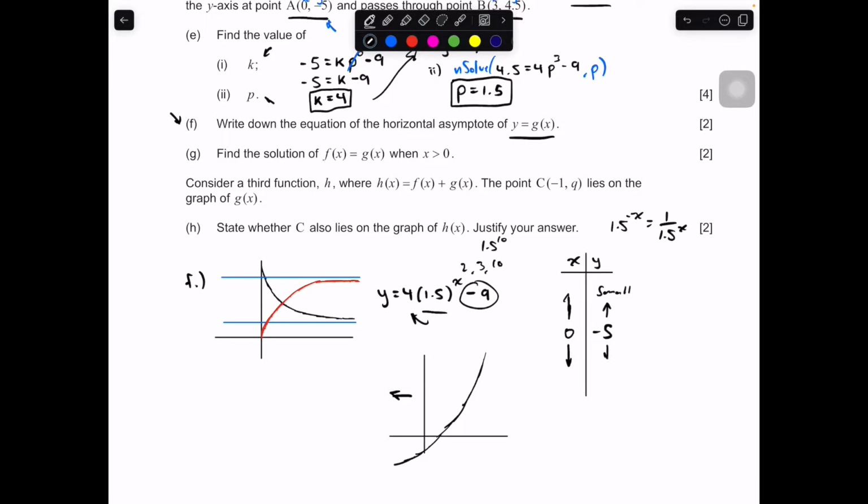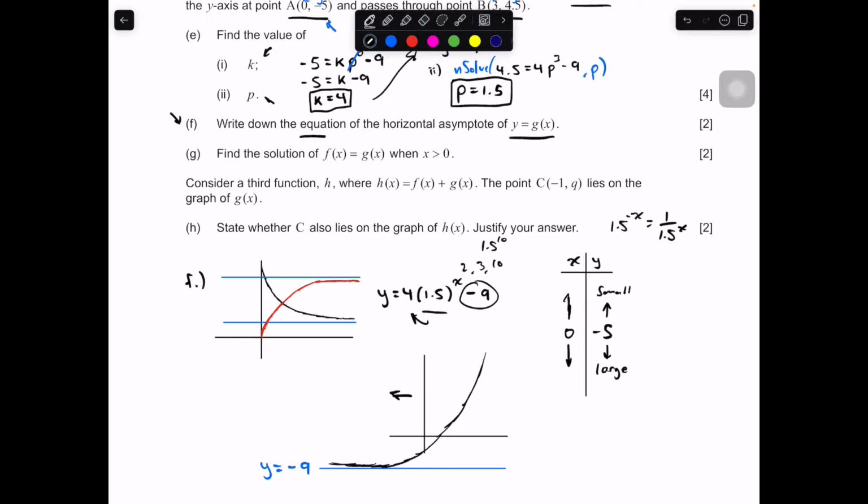When we go this way, this becomes very, very large. But when it becomes very, very small, there's some value that doesn't go away, that's always by itself. This -9 is not affected by what happens with this x. It's just by itself. And so what does that mean? When x becomes very, very small, we reach some asymptote, some line that we approach but never reach. In this case, it would be y is equal to -9. So write down the equation.